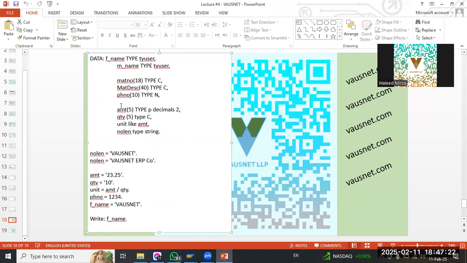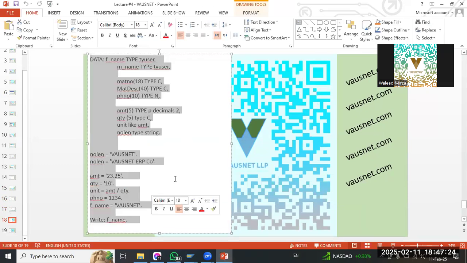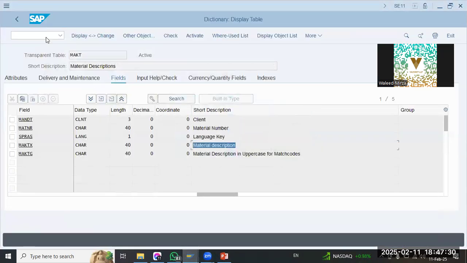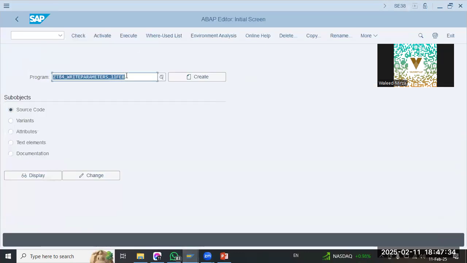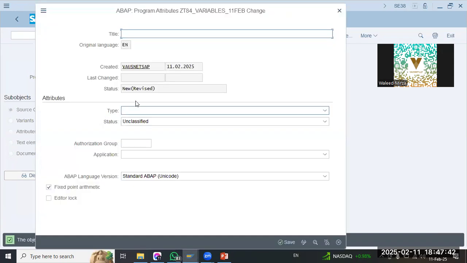Right now, if it is correct, let's attempt it. SE38. Variables, variables 11.